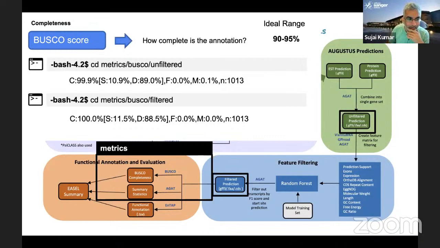We do have both of those represented in the output currently. Right now, some of the alternative transcripts are being split out into two different independent genes. We have a fix for this to go back to the features to help select that one, and we'll be pushing that out hopefully in a week or so, which will reduce that duplication rate. We actually provide a BUSCO for the entire set, including alternative transcripts and independent genes. By default now, it outputs the longest isoform in addition to all of the alternative transcripts in the filtered output. So as opposed to what I showed, it will be an unfiltered GFF, a filtered GFF, and a filtered longest isoform GFF in that final predictions directory. But we're still working through this duplication issue.